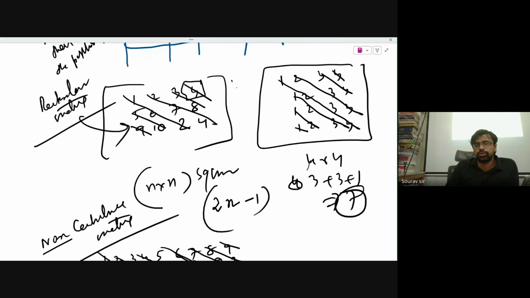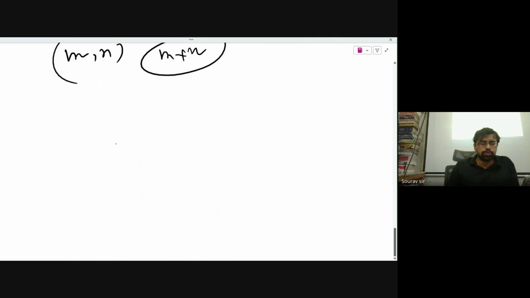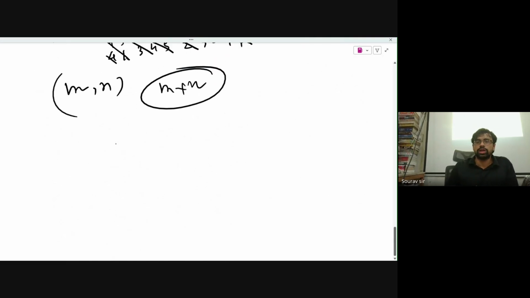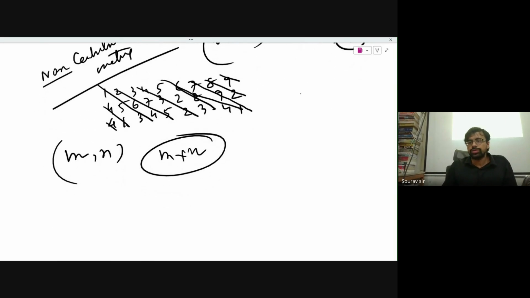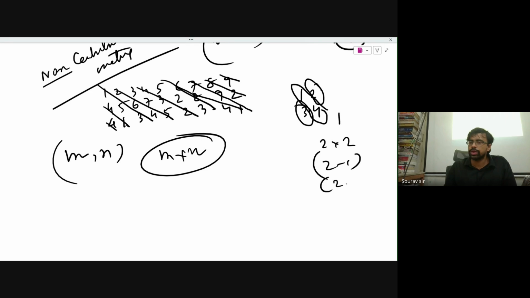So in case it was a 4 cross 3, what is becoming the decider? The smaller value is becoming the decider. So in case of M cross N, the maximum possible is M minus 1 and N minus 1. What happens if you have this matrix? This is the principal, one is super, one is sub. In a 2 cross 2 also, what happened? 2 minus 1 maximum, 2 minus 1 maximum.